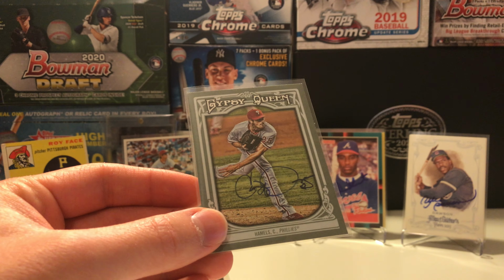Funny thing about him, when he first got drafted, I think it was in 2002 or 2003. I doubt it would say it on here, but yeah, not here. But I sent to his home address that long ago, and I don't even know what card I sent him, but I did not get it back. But what I did get back was a letter from his father and one of his top certified Bowman autograph like rookie cards. And I thought that was really cool. His dad wrote, "Hey, Cole's not here. He's out in the minors right now. But please, take one of these extra Bowman cards we have, and thank you for supporting my son's career." And I was just blown away by that.